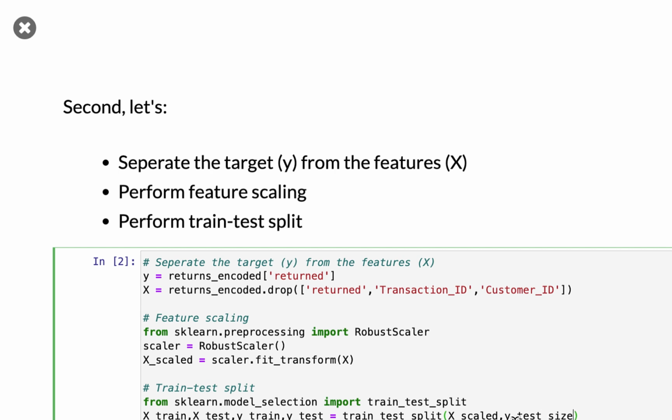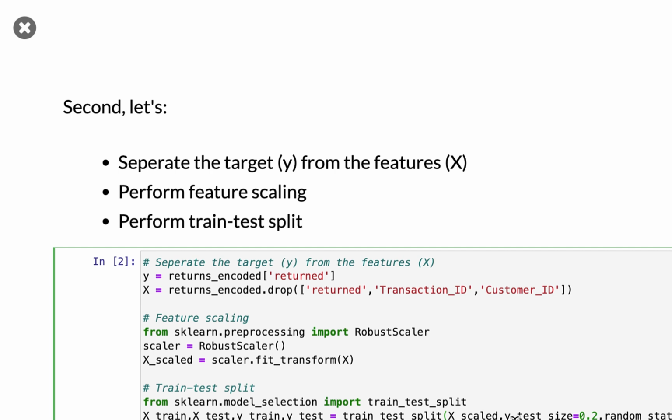And test_size is equal to any fraction you want to specify. Here, let's do, as usual, an 80-20 split, so 20% of the data points will be reserved as the test data set. And then random_state for reproducibility, any integer, we can assign it the value 18 or any other value. Let's do stratify equal to y.